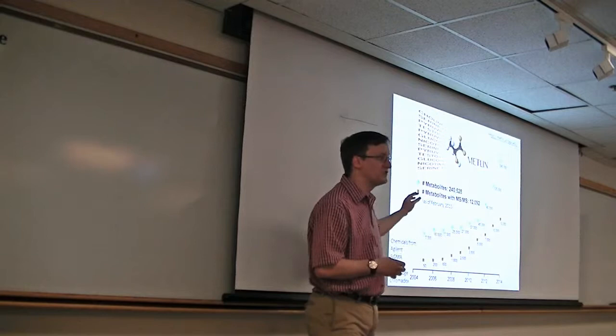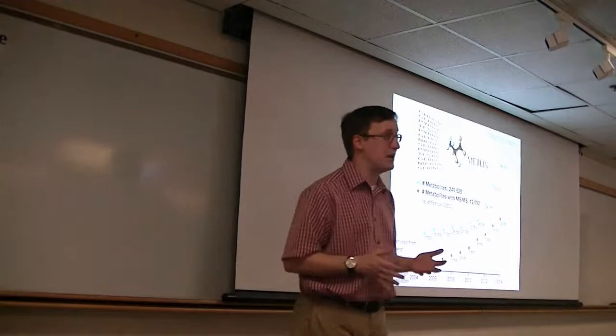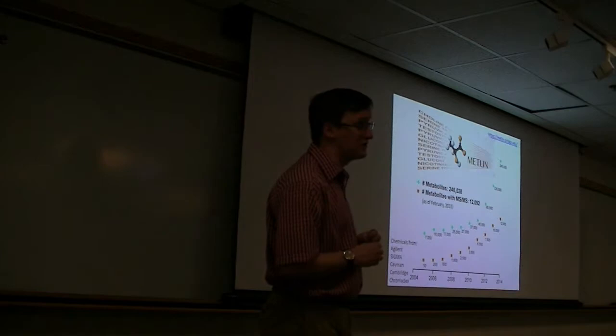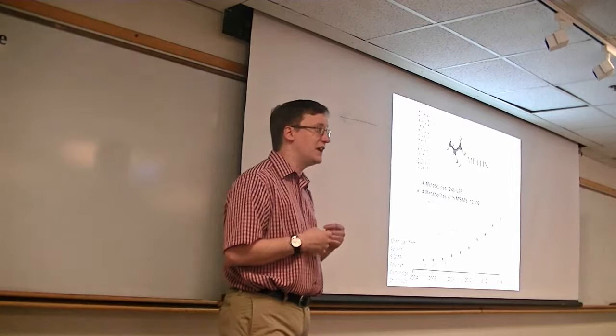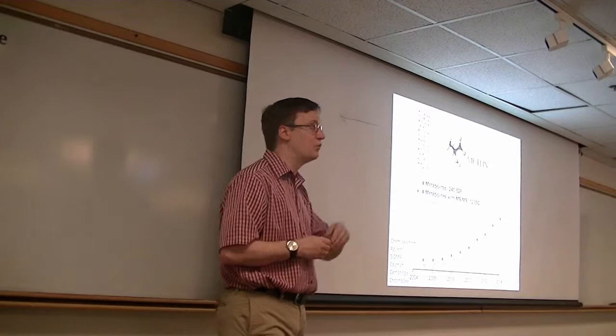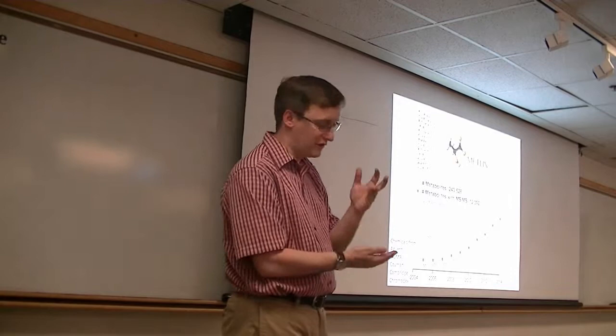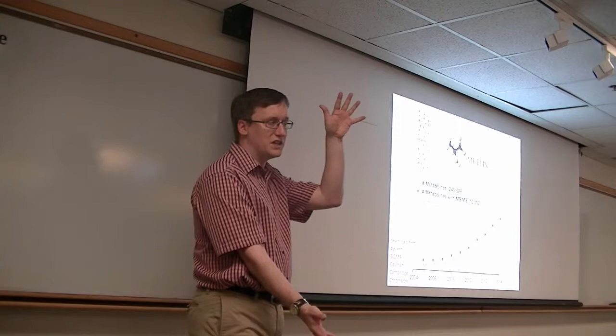But this is not one of those situations where you can simply download the whole database or get a license to it and then process it yourself. So the tools that they make accessible to us are the ones that we have available. As you can see they've been hugely productive in this. Counting through February they've got 240,000 different metabolites represented here. Now not all of the metabolites within the Metlin database correspond to tandem mass spectra. Tandem mass spectra are available for only 12,000 of those. So that's a 20 to 1 ratio of metabolites they have versus metabolites that they have tandem mass spectra for. And it's quite a lot of work actually given that a given metabolite is going to look different depending on what charge state you're seeing it in, what adducts that you've got it with, and what collision energy you're applying to it. Similarly you might get a different kind of spectrum if you apply ion trap collision induced association versus beam style CID or HCD as we see in thermo instruments.